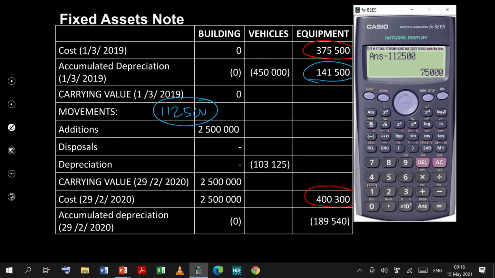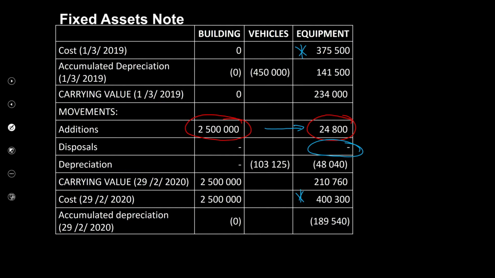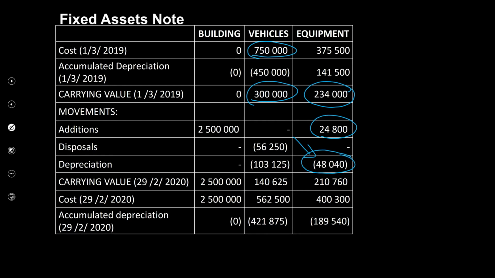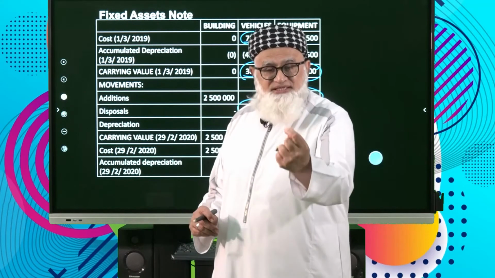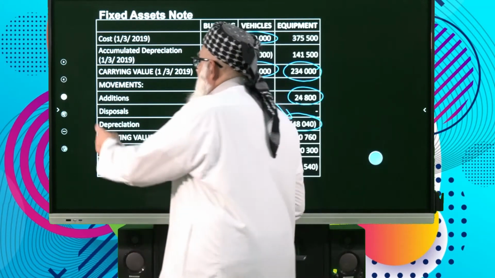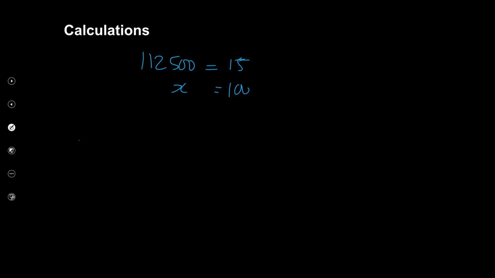And then obviously your current year's depreciation had to be calculated. Okay, so now this means therefore, if you look at your vehicles figure, let's fit in all the figures that we have. Okay, there we go. Now, if you look at your 56,250, that would be your disposal at your carrying value. Okay? Now, once again, what is important is when you are doing this calculation, make sure that you have your cost price minus your accumulated depreciation, which is equal to your carrying value, right?